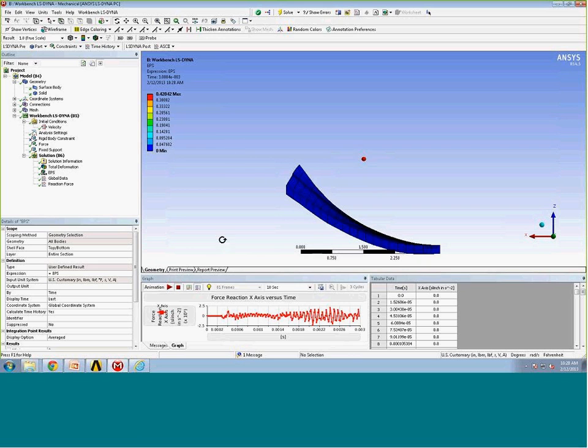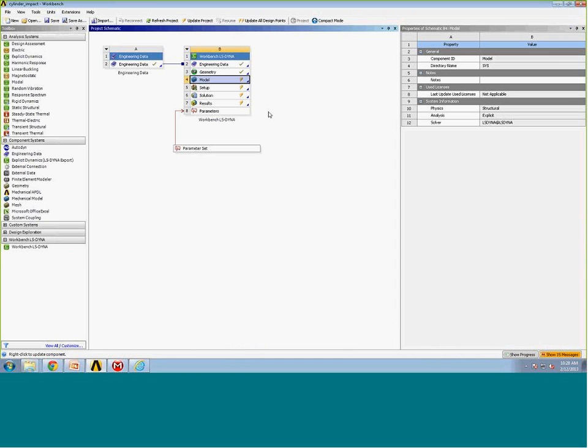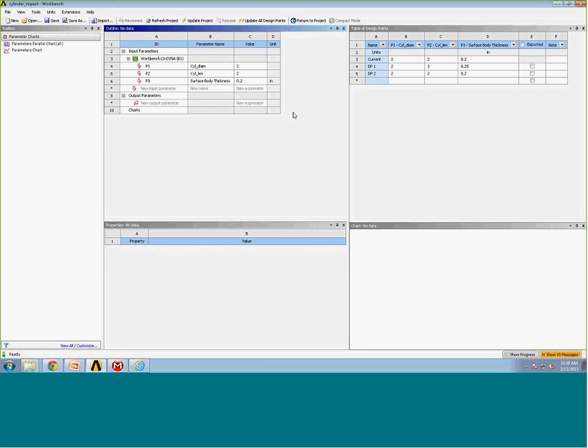Okay, now if you look at the project page, under the parameter manager, I have a couple of design points set up. The one that's solving so far is for the case where we have a 2-inch diameter, 2-inch long cylinder with a 0.2-inch thick plate.